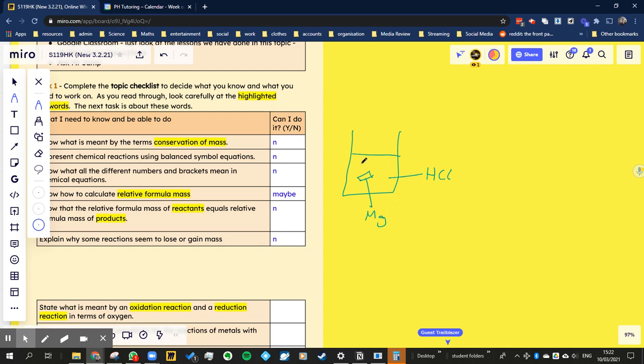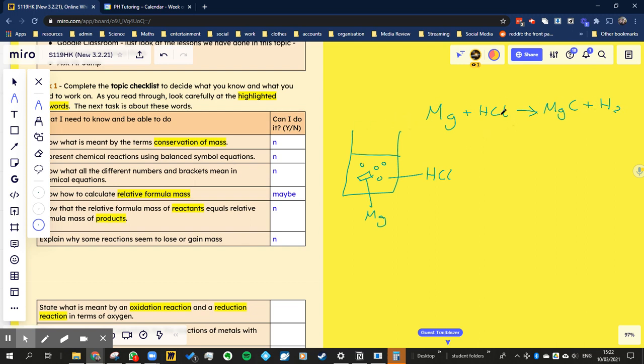And what you're going to get is lots of bubbles. Well, first of all, we won't know what the bubbles are until we learn about chemistry. So what's happening? We've got the magnesium reacting with the hydrochloric acid, and that's then making magnesium chloride and hydrogen gas. Now, actually, this is going to help us tick off a few things.